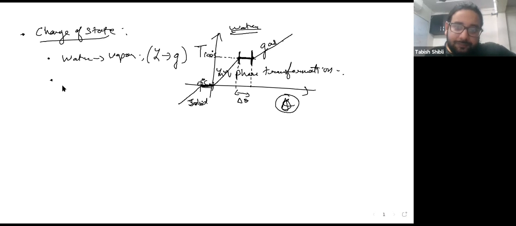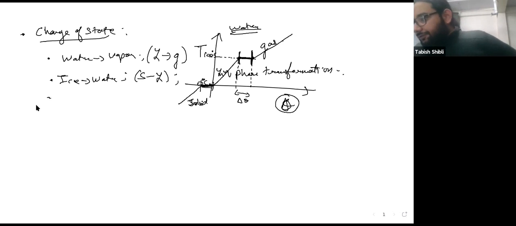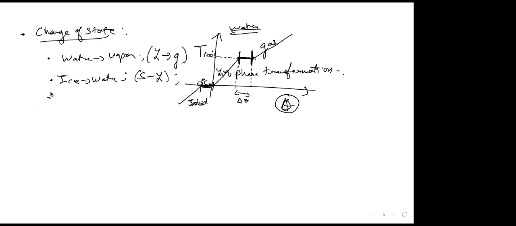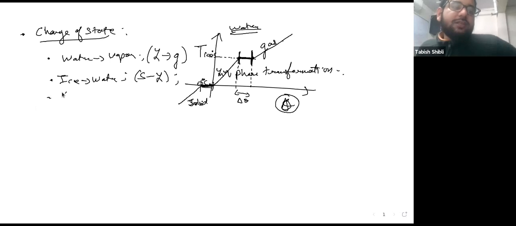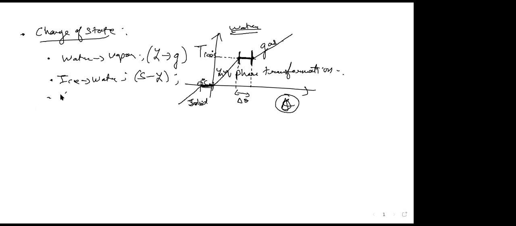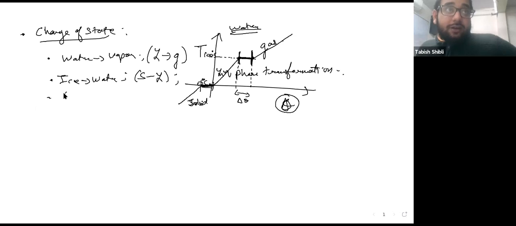Any other examples? यहाँ पे तो कर ही दिया हमने. Ice to water, which is essentially what? Solid to liquid. Any other examples? कोई और एग्जांपल दे सकते हो? सब्लिमेशन भी कह सकते हैं सर यहाँ पे. Yes, sublimation भी आ सकता है. So essentially example sublimation. Iodine to iodine vapor. Yes, iodine into iodine vapor. Yes, or very common example, dry ice, which is essentially solidified carbon dioxide. So that is essentially when solid is going into gases.